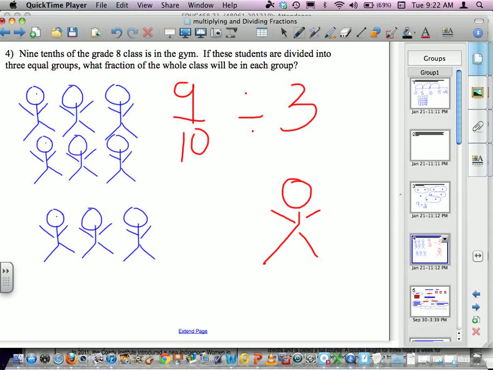In a number sentence or just how you would say it? Yes, Craig. Well, I drew like 10 blocks and then shaded in 9 of them, and then cut those into thirds. And then I ended up with 9/30, which just reduces down to 3/10. Okay. Yeah, that works too. So we're doing an area model. Yeah. Except that's not division.